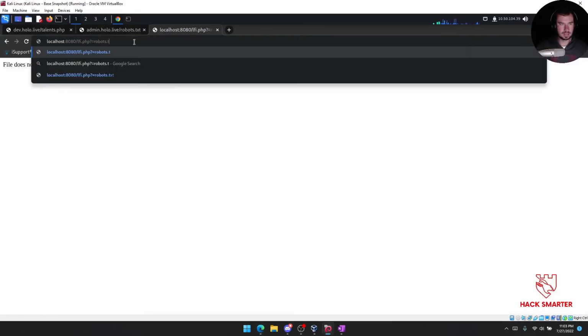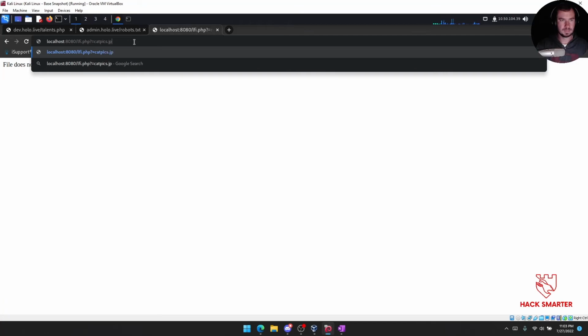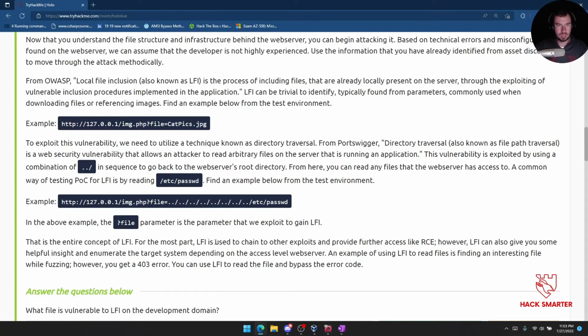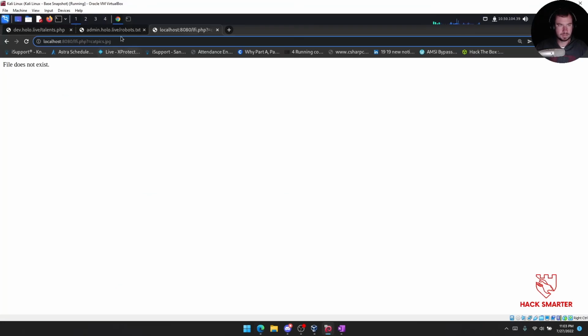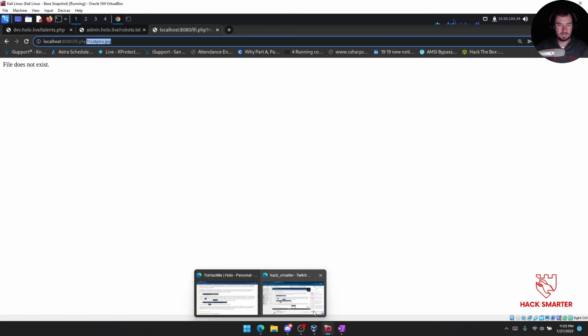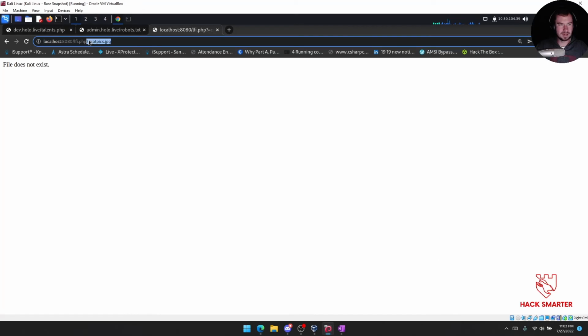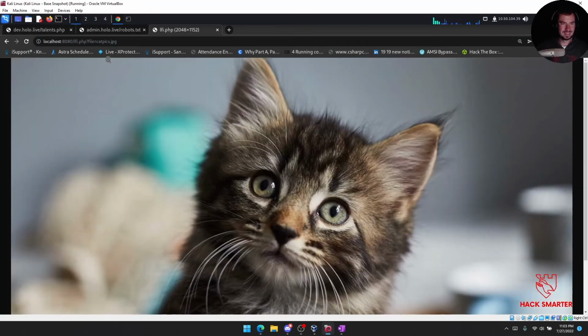Maybe it doesn't do it for something simple like robots.txt. I don't think I even did this on my own web server. Once I had it set up, I just went straight to the machine we're supposed to attack. It's not image.php. Ours would be the lfi.php, I'm pretty sure. Oh, we need file. What am I doing, y'all? We need to specify that we're looking for a file. See? There we go.